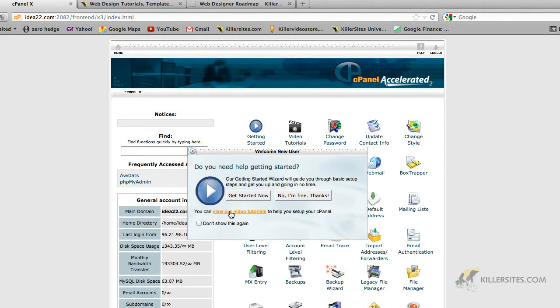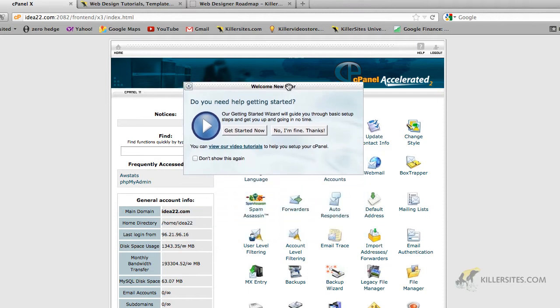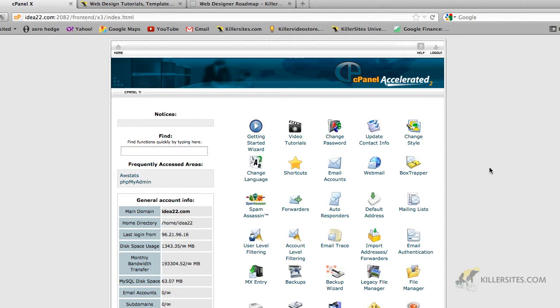So here's the default cPanel look and feel. And we're just going to go over a couple quick things that I think some of you will find interesting. And that's it. So welcome, new user. You're probably going to see this now. There are these getting started wizards, and I'm just going to click no for now, since I'm going to show you here. What cPanel allows you to do is basically make all kinds of changes to your website, and in terms of the hosting.